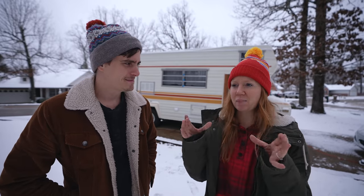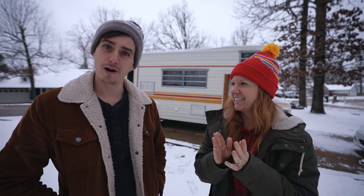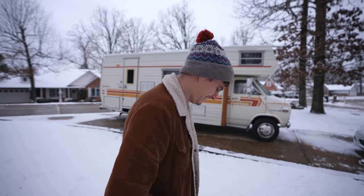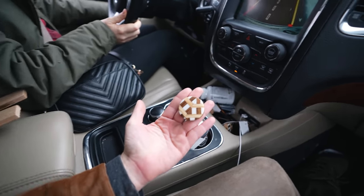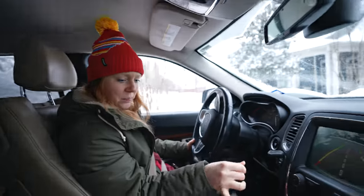First thing we have to do is install those cubbies we built in the previous video — this snow is not going to stop us. We are GSD — getting shit done. We got these amazing little handles that match our cubbies perfectly. We're going to install those, install the cubbies, get it all done today, and then warm up. We actually just have to head over to the garage because we're always forgetting one thing — this time it's the screws to put the hinges back on the little cubby lids. Once we get those, we're installing everything and washing our hands of this whole project.